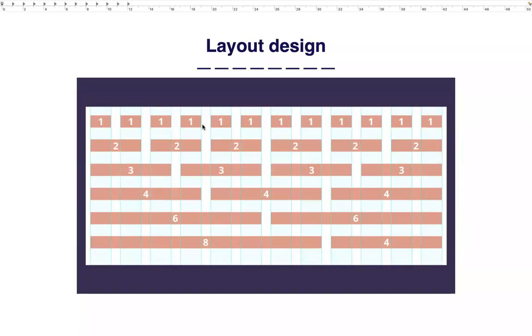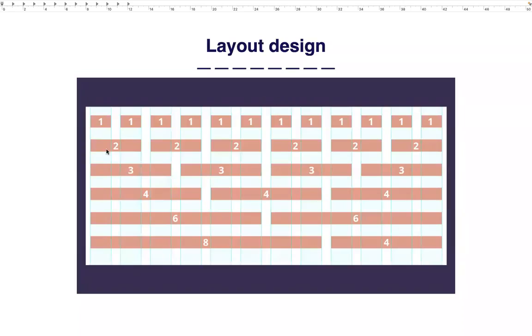Based on this point, you can start designing. Just this point itself is enough and you can start designing the layout. So how can we do that? For example, if we take this picture here, this is the first row. In this first row, we can see this row is divided into 12 parts, each part with a uniform size, so that I am able to split this row into 12 equal sized columns.